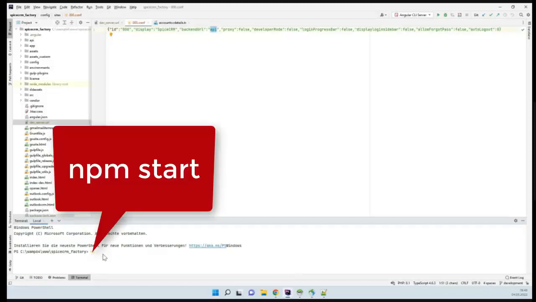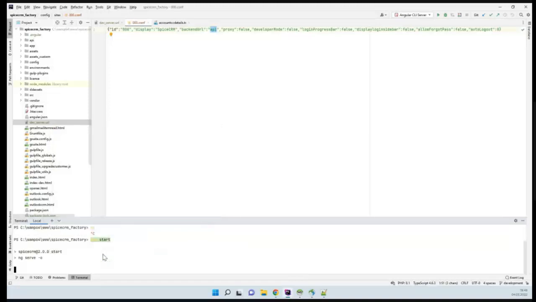So now, as a developer, I will start with the command npm start. Let's say that I start the development mode. It will compile and prepare all the JavaScript files.